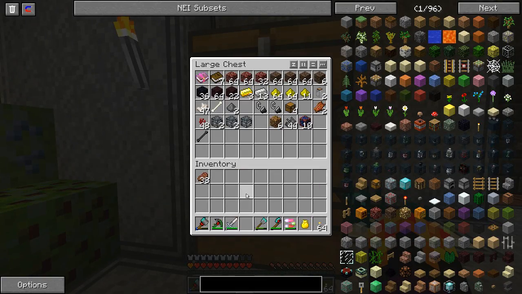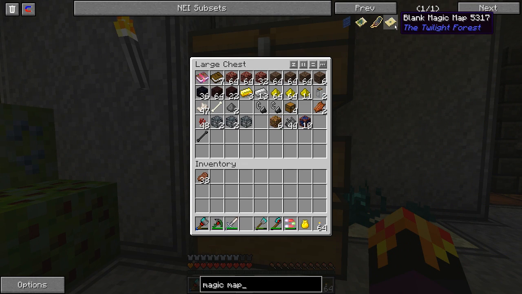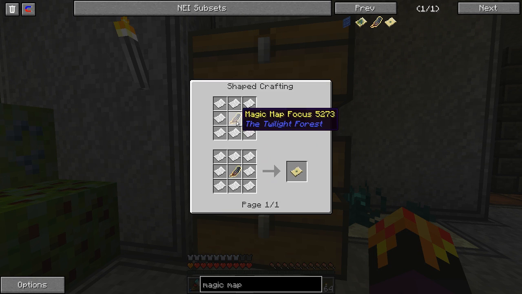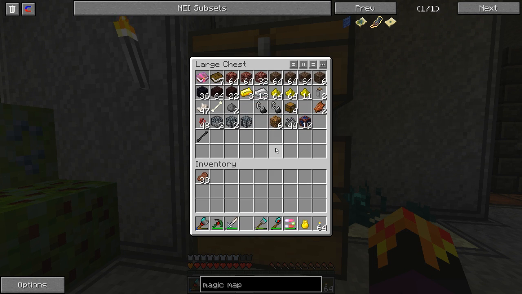Okay, you know what we can do? We can make the magic map for the Twilight, because that'll help. Actually, we can go take on the bosses in Twilight next episode, while we're just waiting for things to happen and looking for Hollow Hills and whatever. So to make the magic map, you need this magic map focus and paper. To make the magic map focus, we need a raven's feather, glowstone, and torchberries. Now, I have all of that.